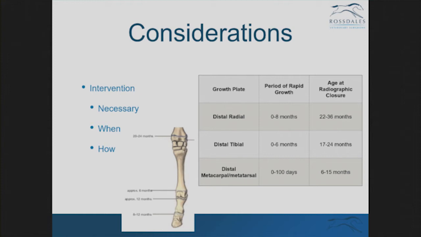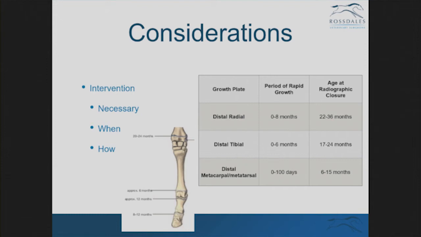And other considerations before recommendations or treatment come into play is intervention. Is it necessary? Is the foal going to correct naturally anyway? If you do feel like intervention is necessary, when is the best time to intervene? And that brings us on to the growth plates. There are lots of numbers quoted in textbooks and papers for the time of these growth plates closing and the best time to affect them.